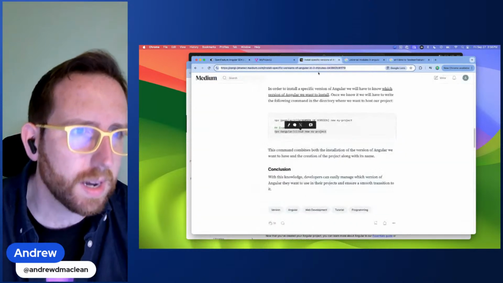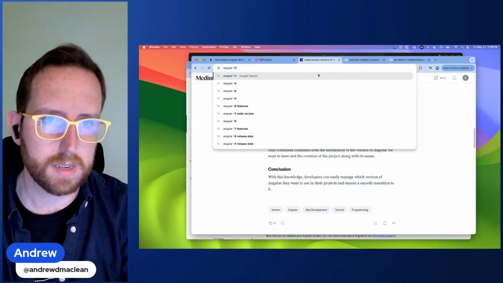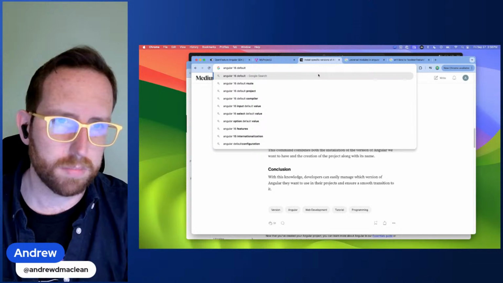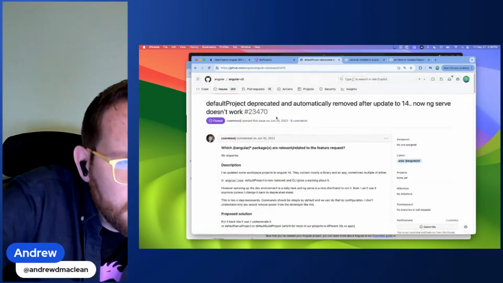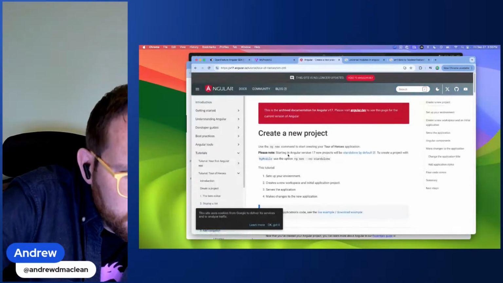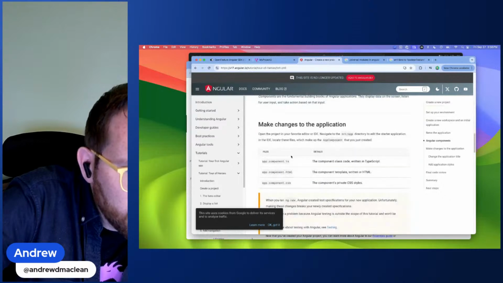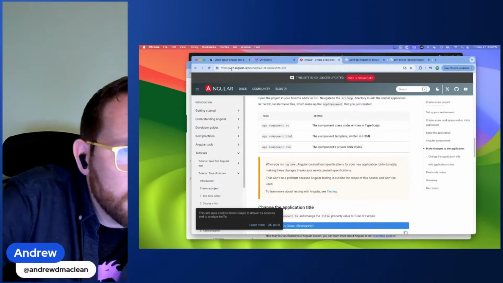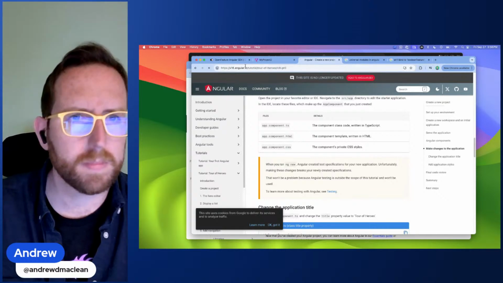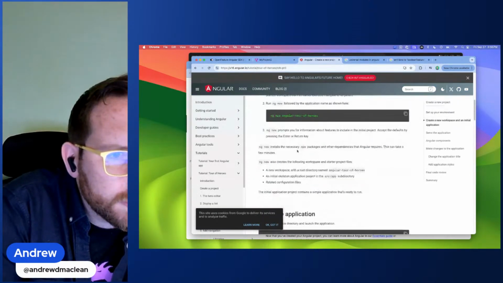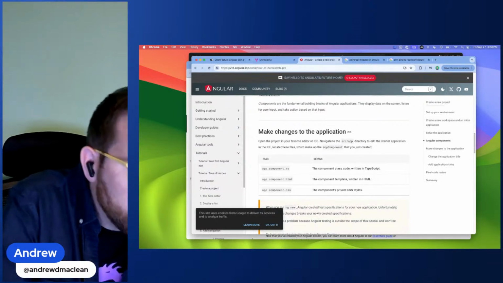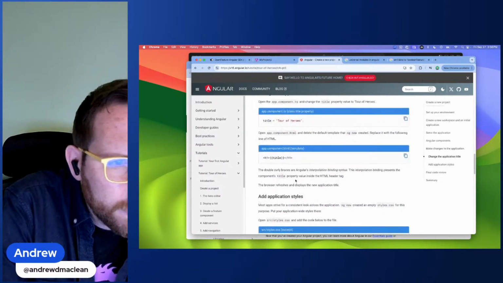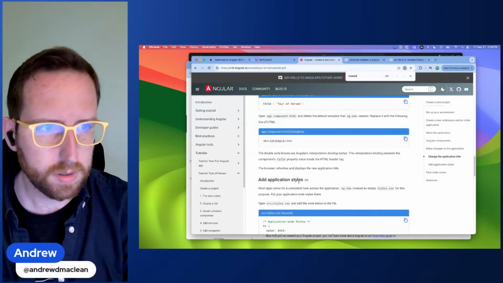Did it used to be Angular 16 default project? Yeah, I want to see what it looks like. So this creates a component. What about 16? No, because this just creates components. Does it? Modules?